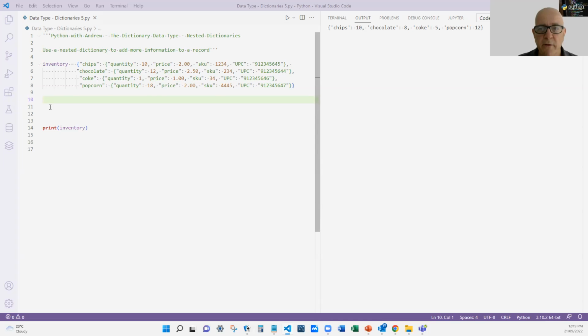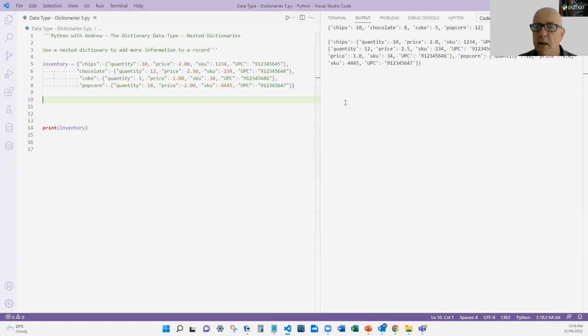So let's try and print this out again. Now if we look at it, you can see that the inventory is not very nicely printed out, but it's much more complex.